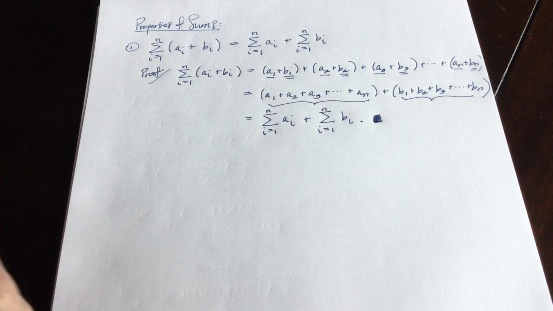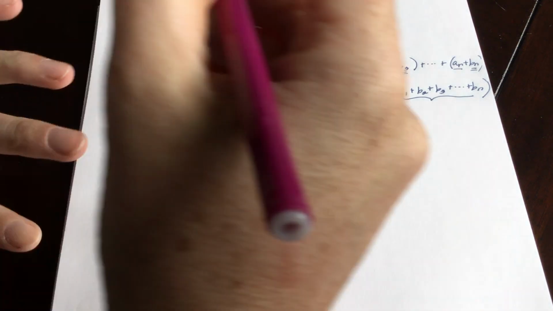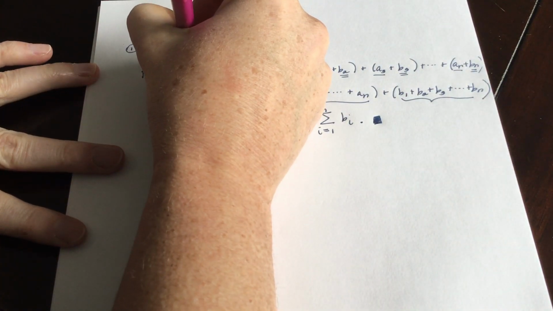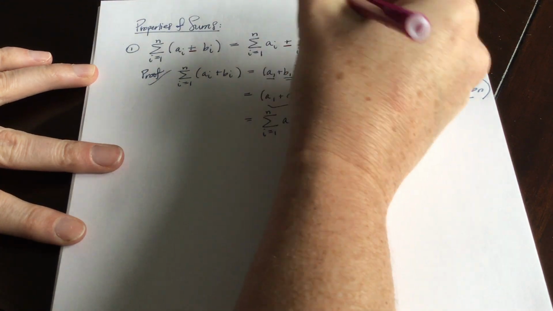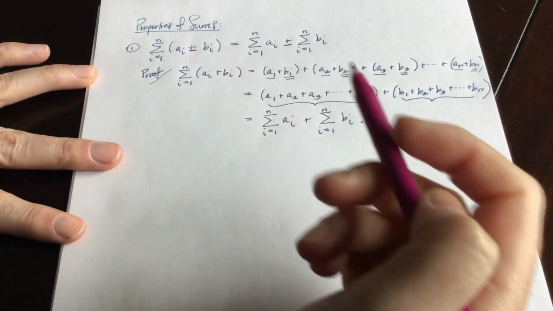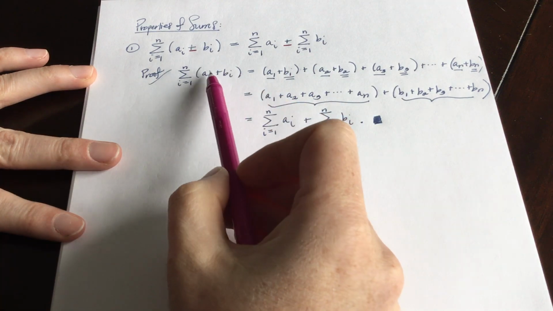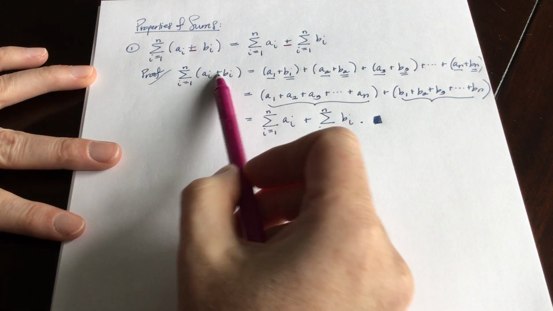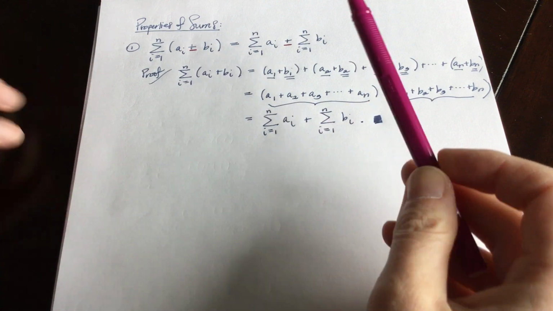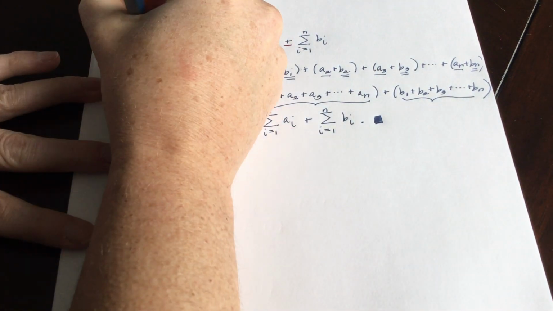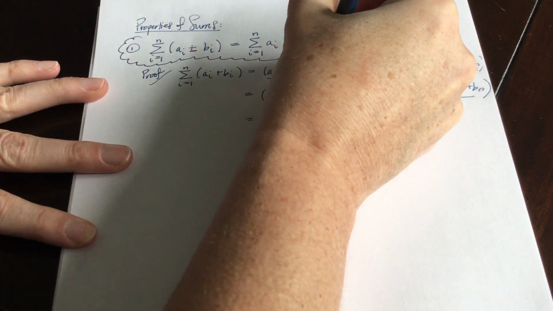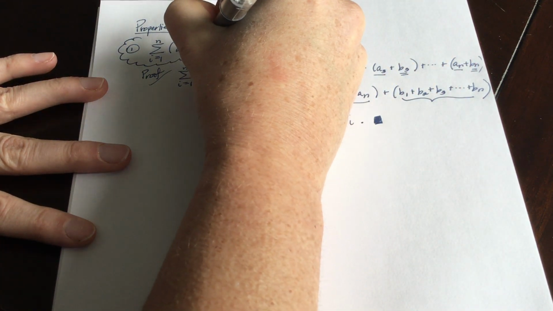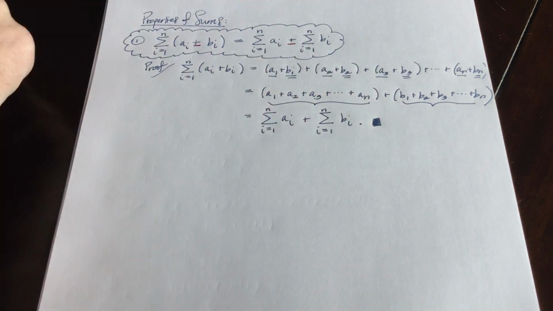And then back to what I kind of prematurely said before, if there was subtraction here, then the sigma would distribute over subtraction. So this is two properties kind of merged together here. And the proof would be really similar, just instead of a plus here, you'd have minus, and then the negative would factor out, and you'd end up with a negative there. So here we go. You get to memorize this one. Basically, sigma distributes over addition and subtraction, which makes it special because very few things in math do distribute over addition and subtraction.